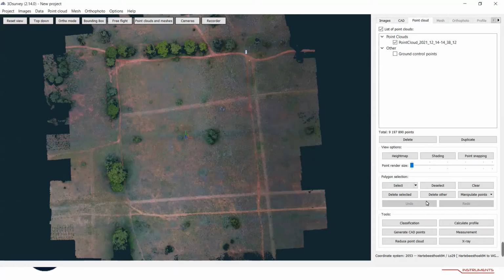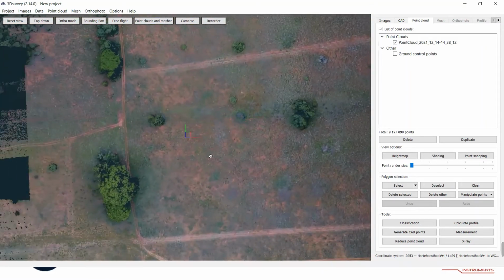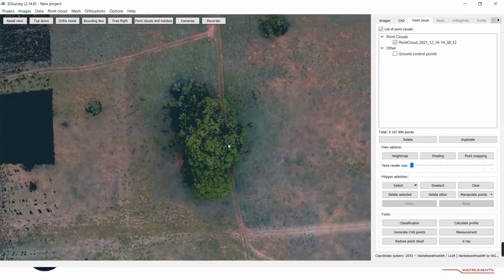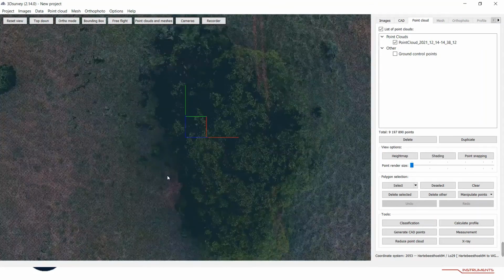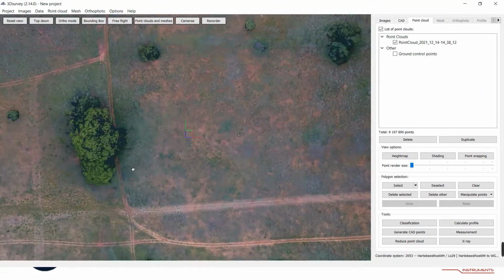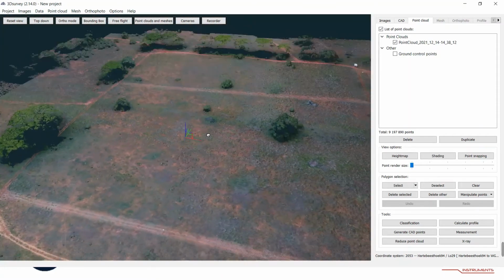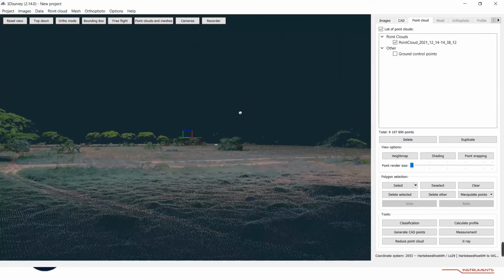Alright, great stuff. As you could see, this took us only about 45 minutes, and we have received our new point cloud. You can see there's quite a number of details still visible and available. Even though it's a medium point cloud, there's still a lot of data that you could actually see on your point cloud.